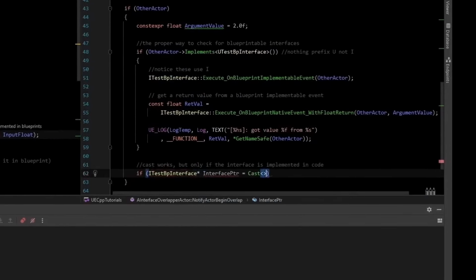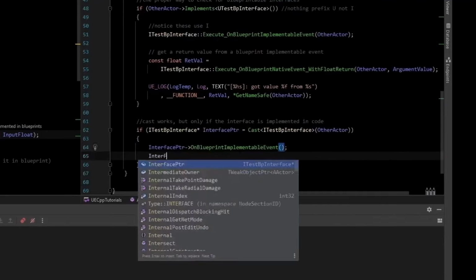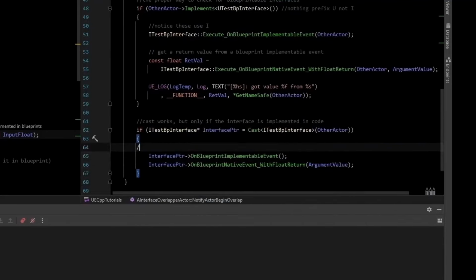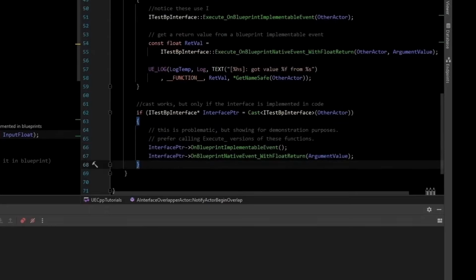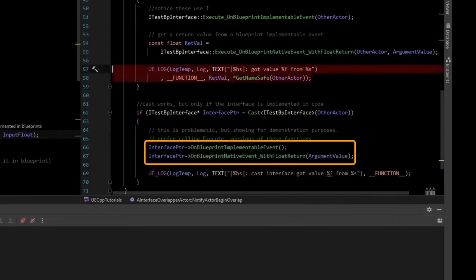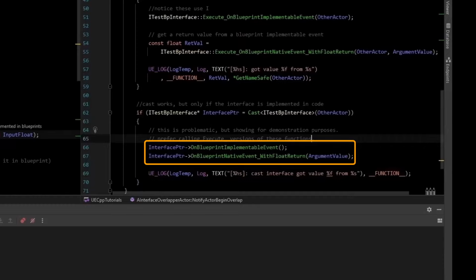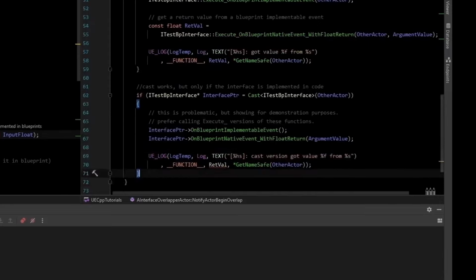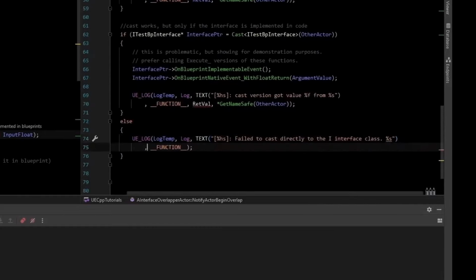And so next we'll try casting to the IType, which works for some interfaces but not others. And so we'll call both of our blueprint events directly here. And so this is actually problematic. We'll hit a check saying this is not great code to do because this is only going to work for the code implementers of the interface, not the blueprint implementers, because effectively there's no IType for the blueprint implementations of interfaces, at least as a mental model, which we'll see other evidence suggests is a good model to have of interfaces. So we'll add some logging.